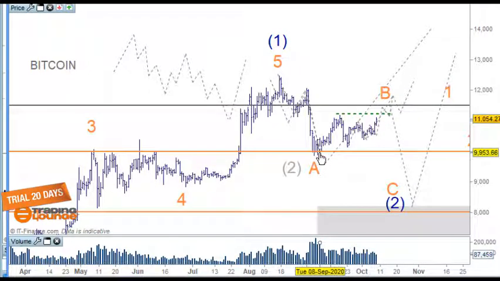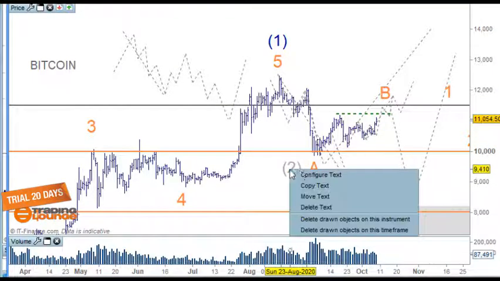So that zigzag fits into this particular pattern here. What we would need to see, if this was going to go down further, is wave 4 here and wave 5 here. We would need to see those 5 waves here just to make up that first leg. But we don't have that. We have 3 waves here. So I think that we're actually done and dusted here.